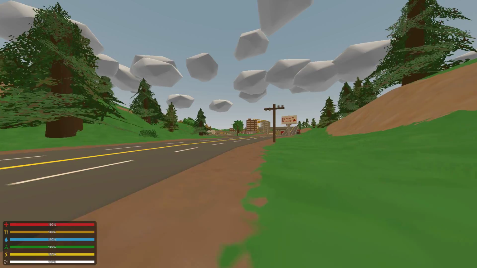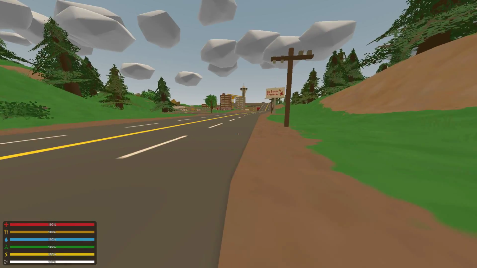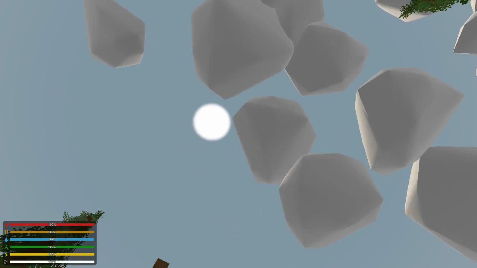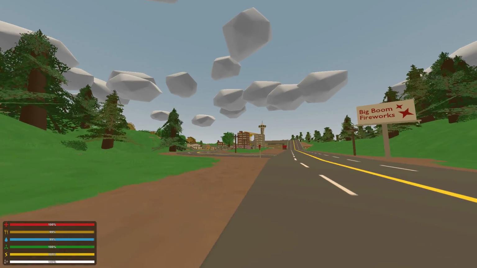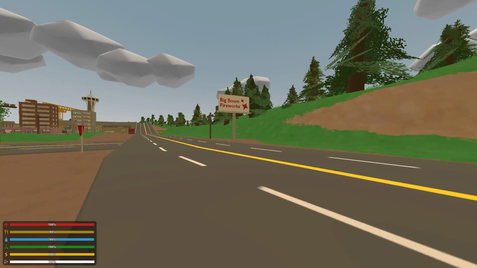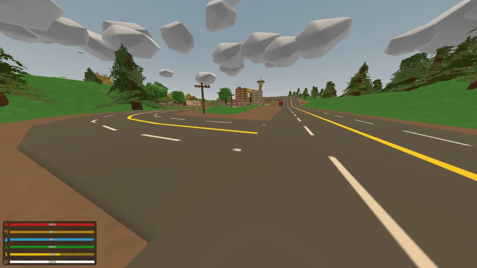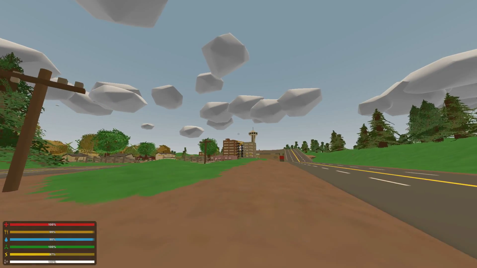Ooh, city. Oh, no. That's going to be even worse. I need to put a volume warning on here. I'm sorry, guys, if I bursted your ears. Oh, look at the clouds. Anyway, so what is this place called? Big Boom Fireworks. Ooh, fireworks, fireworks. Let's go to the moon!